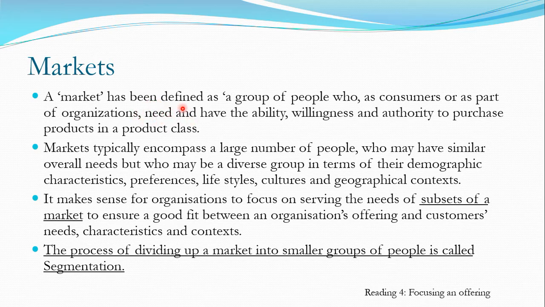يعني all people which don't have any need, so they are not my market. Okay, so they must have a need, they must have the ability. The ability means the power, the purchasing power. They have the money, they have the willingness. Willingness means that they are willing to spend the money on products, and also they have the authority to purchase products. يعني ايه هنا authority? What do we mean here by authority? We mean by authority that if they have the need and the ability and the willingness, they can buy.